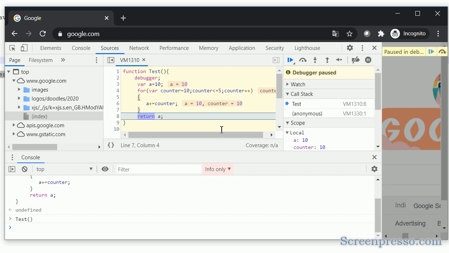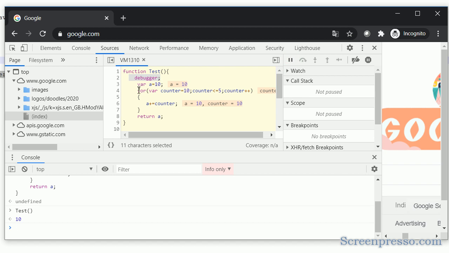Like that, in the developer tool there are a lot of options to do the debug, and it gives more and more support. If you want to learn more, I have a separate video about the Chrome developer tool, you can see that link. So in the JavaScript aspect, this is one way to do the debug. I hope you are clear.